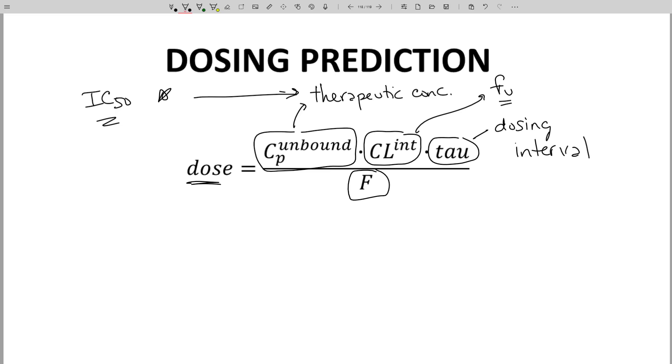All these variables come from in vitro assays. This equation summarizes an idea called PK-PD, predicting how to sustain in vivo efficacy, that's pharmacodynamics, there's our PD, from in vitro pharmacokinetic PK parameters.